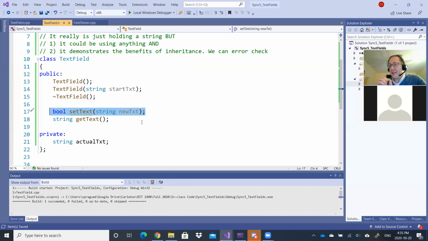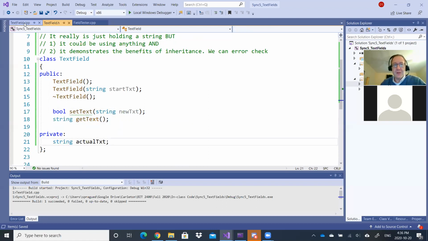We're going to make a child class called a number text field. And that's going to be different because I can't just set any old text in my text field. It has to only be a number, a text that represents a number, like a phone number, but only a number. So if there's a letter of the alphabet, I'm not allowing it. I'm allowing curly braces, I'm allowing dashes, I'm allowing spaces, but I'm not allowing A, B, C, or anything like that. And then I want to be able to get my text out again.